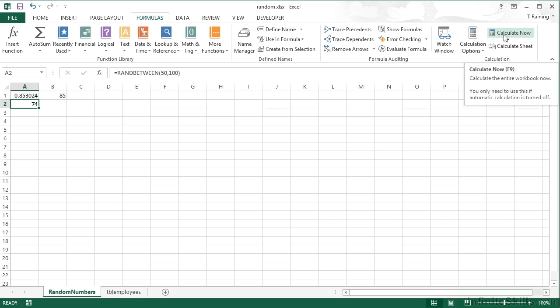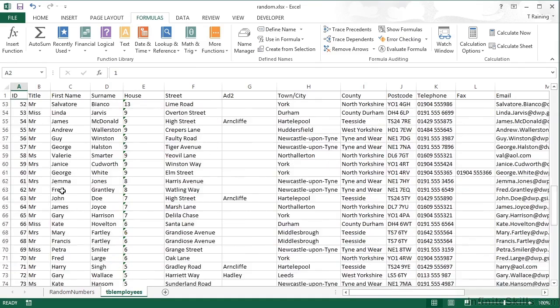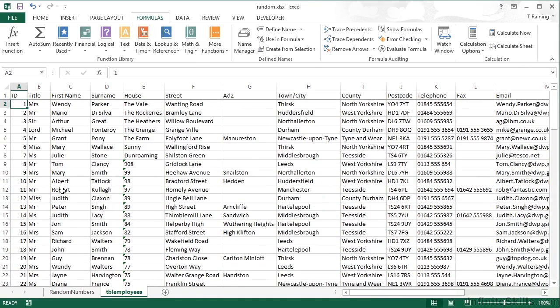Now, the title of this particular lesson said how to generate random numbers and values in Excel. Well, both of these functions only deal with numbers, either RAND, which by default is between 0 and 1, or RANDBETWEEN, which is any whole number between a lower and an upper value. If we want to return random values, for example, in sheet 2, which is TBL employees, we may wish to return one of our employees as a randomly selected choice, perhaps this month's lucky person. Well, how we can achieve that is to get Excel to randomly pick one of the IDs, then use a VLOOKUP to return the person that we're after.